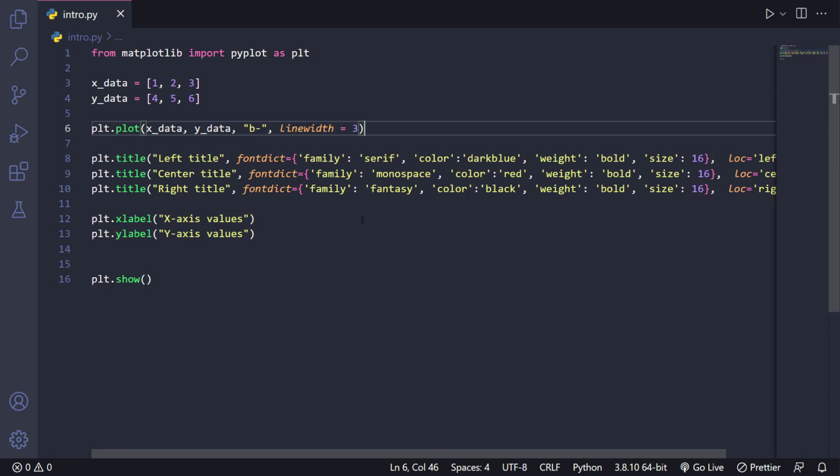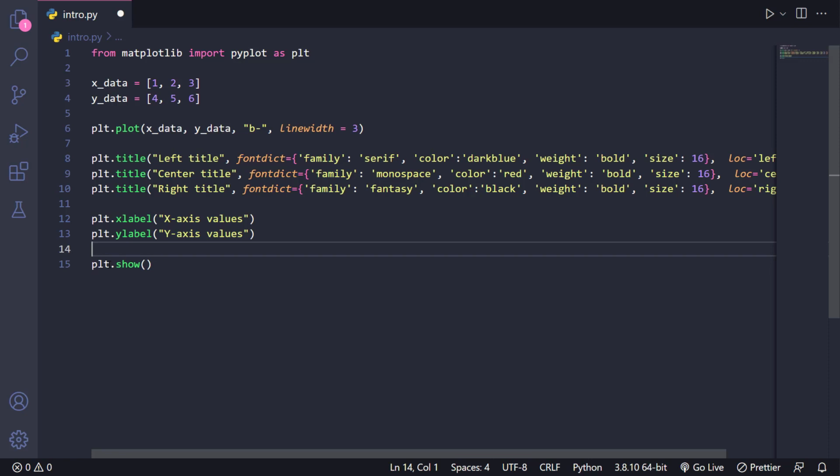If you want to represent the labels of those x and y axis values, you can do x label and y label. If you want to display that graph, you can just say plt.show. It will show the graph that you want. So in this way, you can play with these filters to make your graph more interesting to the users.